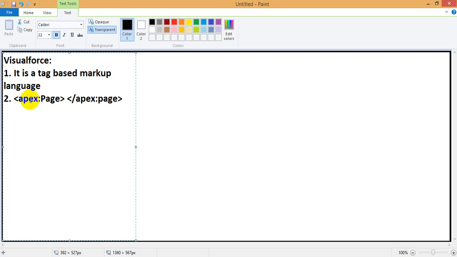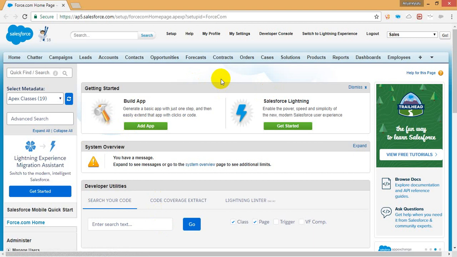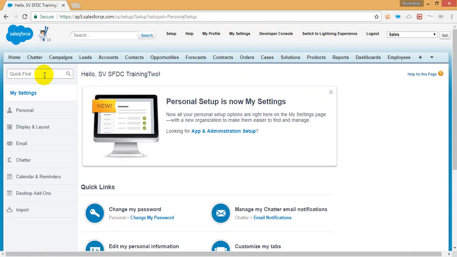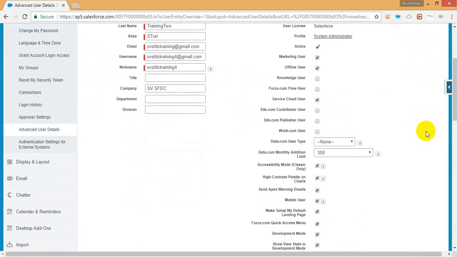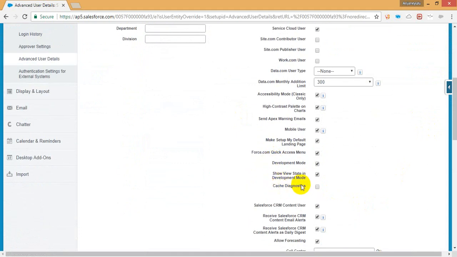Let's write our own Visual Force page now. For that, go to your settings. Here you have some different things, accessibility mode, and then development mode.